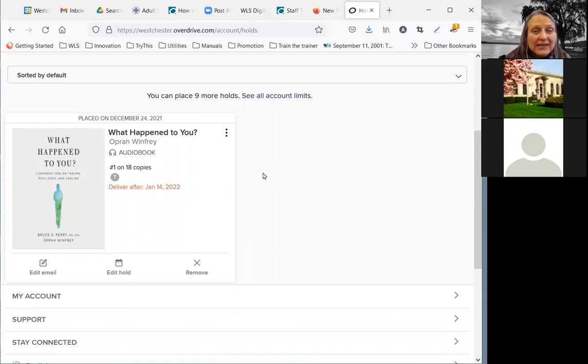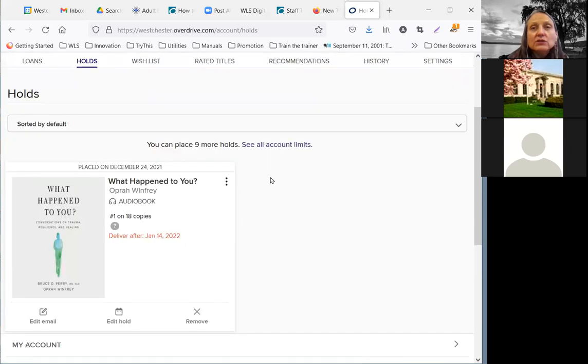If they don't check it out within the 3 days of the hold period, like the waiting-on-the-hold-shelf kind of period, then their hold is canceled. But it does give people another option to be able to keep track of and get to check out those holds that they might not be ready for.